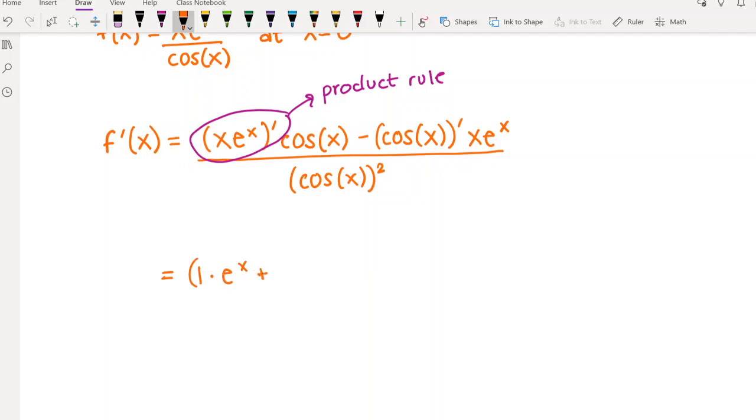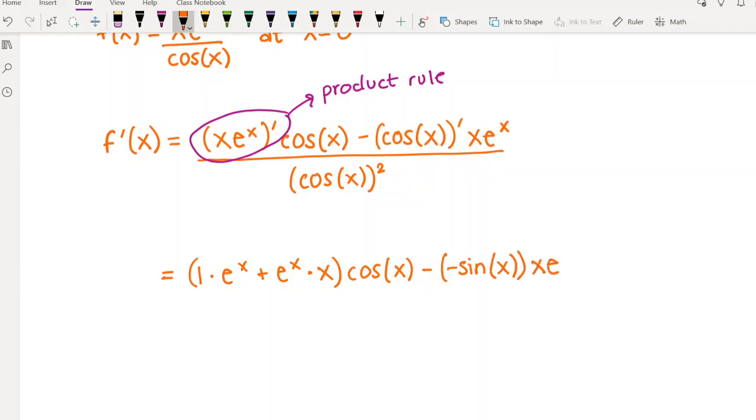And then to that, we add the derivative of e to the x, which is just e to the x. And we multiply that with x. So all I did was take that part that I circled in purple and just write that derivative. And then everything else is the same because everything else we kind of finished. I guess the one other thing we didn't finish is we didn't take the derivative of cosine. So the derivative of cosine is negative sine. So we'll simplify that in the next step.